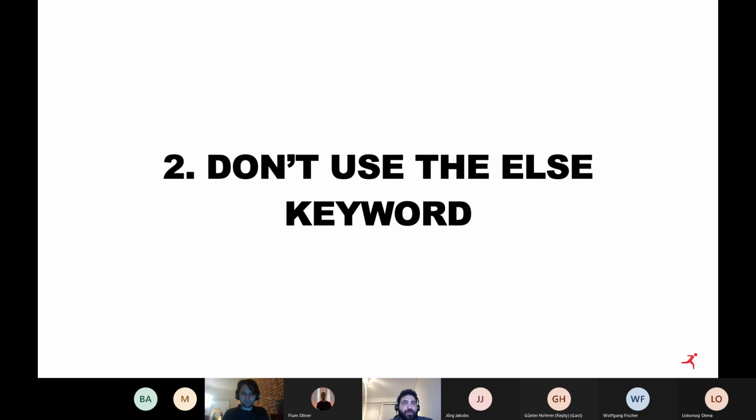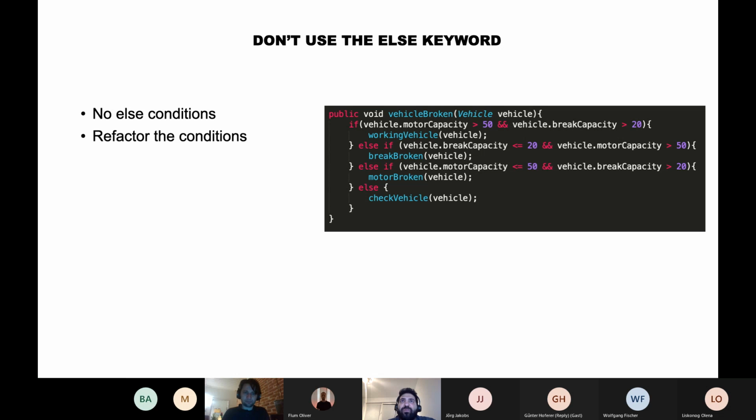The other exercise is to not use the else keyword. What does that mean? It means that every method should not really have the last else keyword. As you can see, we have the if, else if, and then else. In this case, someone from outside who is reviewing your code or wanting to use your package in their own projects would look at this and not understand what this function does.